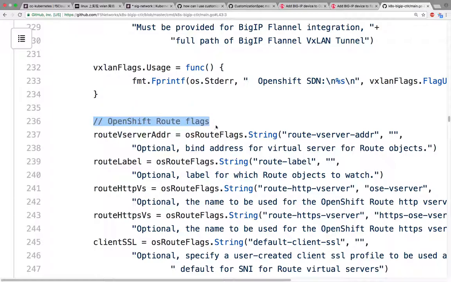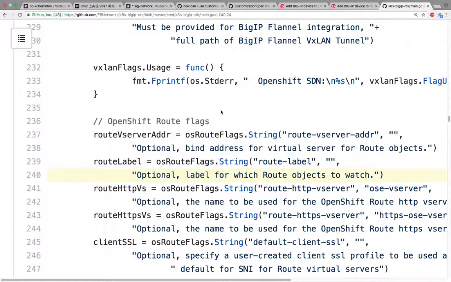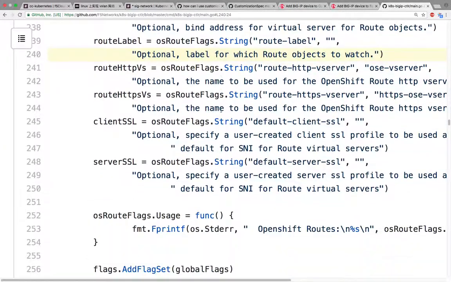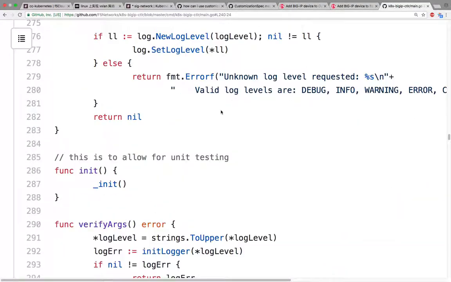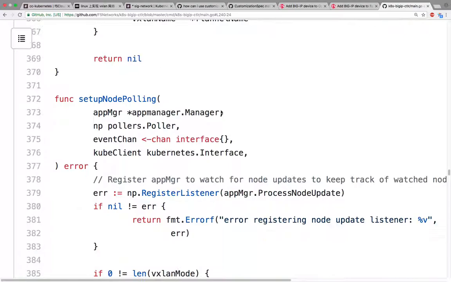So see those OpenShift route arguments. So let's go to the main.